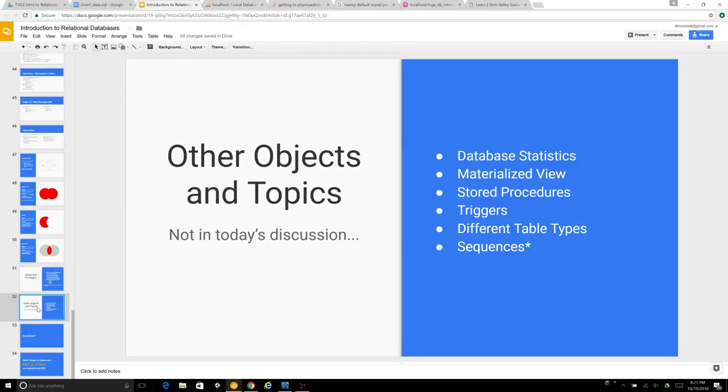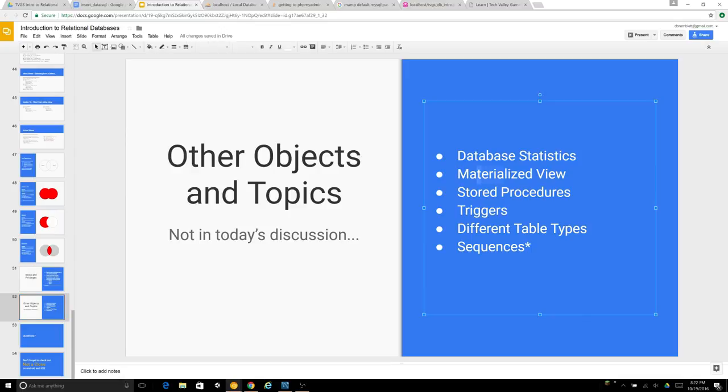Some other things that we are not going to talk about tonight. Database statistics. In order for this to be able to find the data it wants for you fast, it has to know information about what's in the database. So it usually captures statistics. It gathers min and max of values, how many fields are populated, what the average is, frequency of certain number distributions. And it uses all that to try and figure out what the most efficient way to get the data that you want is. If you're doing a small join where 2 or 3 tables, it's less of an issue. If you're doing 7 or 8 tables, it starts to become an issue.